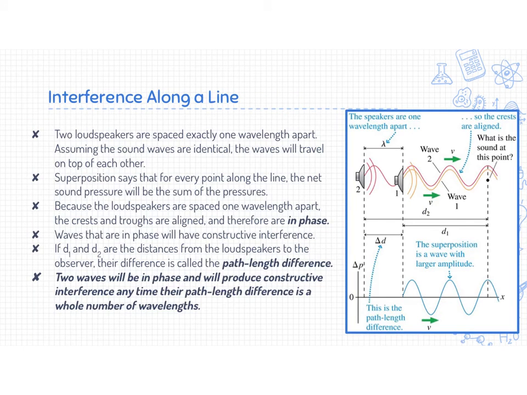Now, we can also have waves interfering, and when we're looking at sound waves, when they interfere constructively or destructively depends on how far apart those waves are. So if I have, for example, a speaker 1 and speaker 2 and they're in line with each other, if these waves match up with each other, like you see this orange and purple or magenta waves, we'll get superposition and we will get constructive interference. So I can have 2 speakers that make a very, very loud sound, and that would be constructive interference.